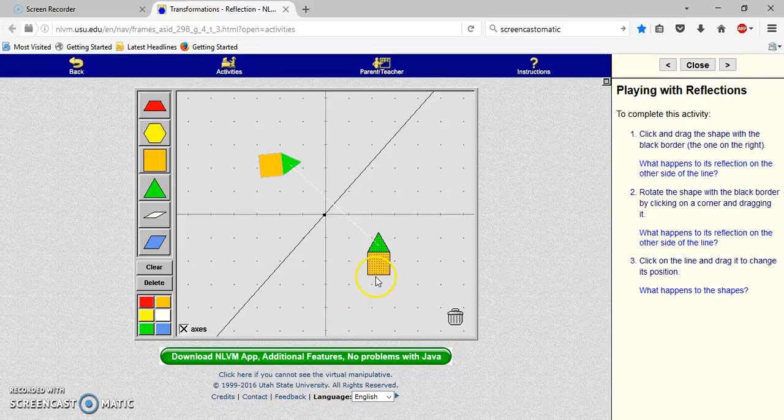That's pretty much all there is to this virtual manipulative. It's a kind of cool website that lets you visualize and plot shapes. However, the main disadvantage that I found with it is that you can't enlarge or shrink the shape, which makes it hard to kind of plot it accordingly. So you can move it and you can rotate the shapes, but you can't actually make them bigger or smaller. Other than that, it's a pretty handy website. There are instructions on the side if you need help or can't remember how to play with it.